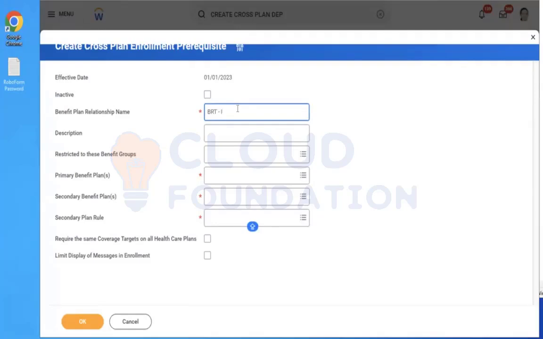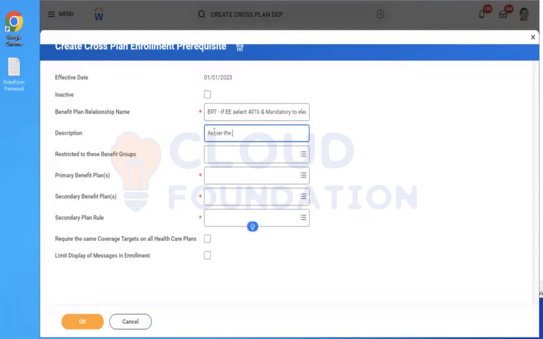If employees select 401k, it is mandatory to elect gym membership. Okay. Description you can give it here. Yeah, you can copy it.